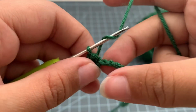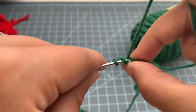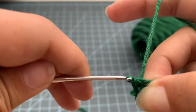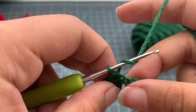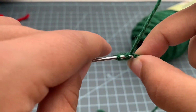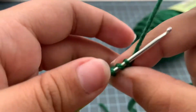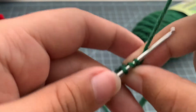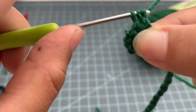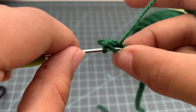In the next stitch, you're going to do another half double crochet, yarn over, go through, yarn over, pull through, yarn over, go through all 3. In the next stitch, you're going to do a double crochet. So you're going to yarn over, go through the stitch, yarn over, pull through, yarn over, go through 2 loops, yarn over, and go through the last 2. You're going to do another double crochet in the next stitch.